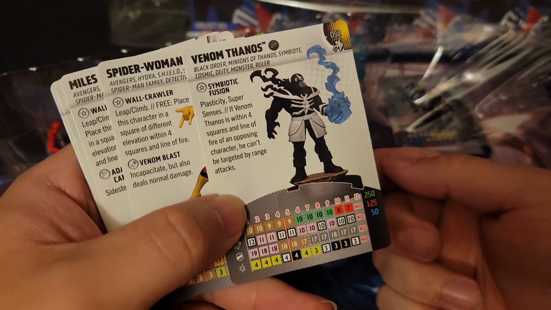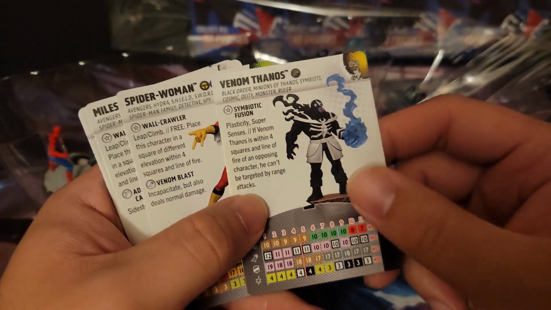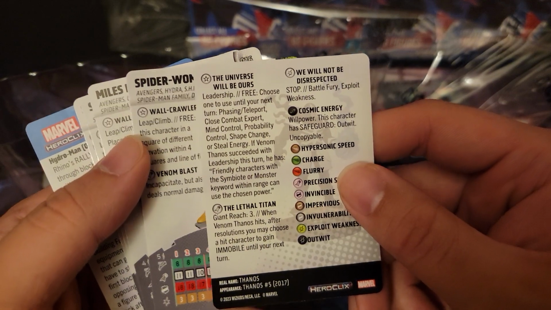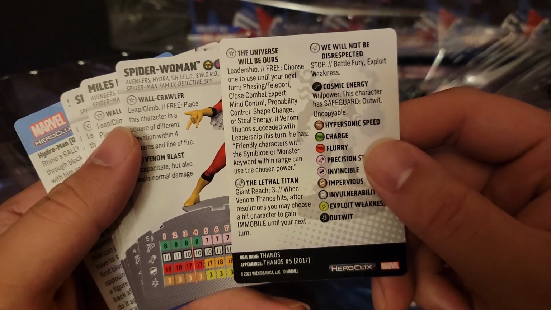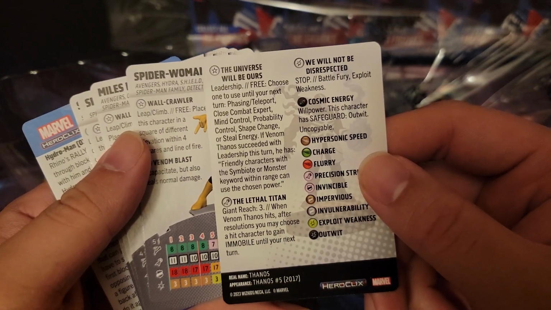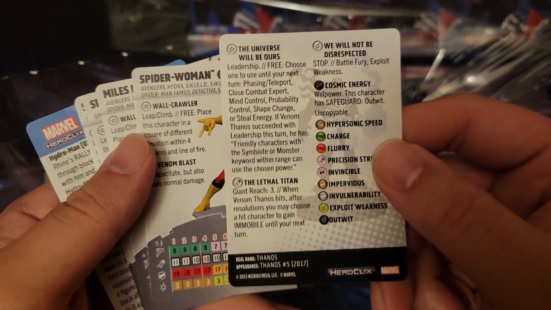So, Symbiotic Fusion trait. Plasticity, super senses, very cool. If Venom Thanos is within 4 squares in line of fire of an opposing character, he can't be targeted by range attacks. So, you got the symbiotic fusion, the Venom stuff. We got another trait, leadership, very nice. Free, choose one to use until your next turn: phasing teleport, close combat expert, mind control, probability control, shape change, or steal energy. So you can get double rollouts here. If Venom Thanos succeeded with leadership this turn, friendly characters with the symbiote or monster keyword within range can use the chosen power.